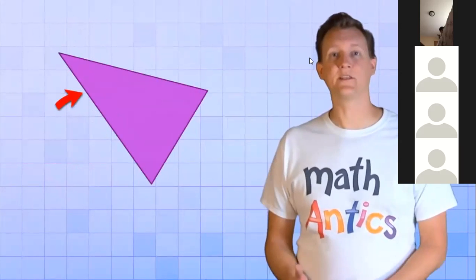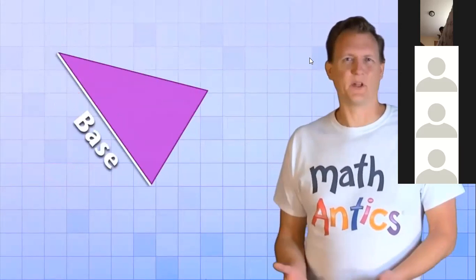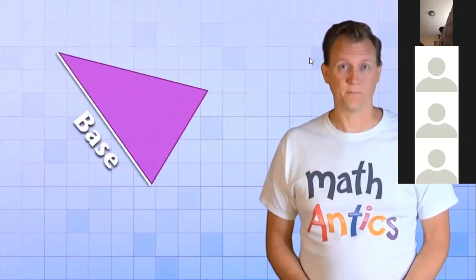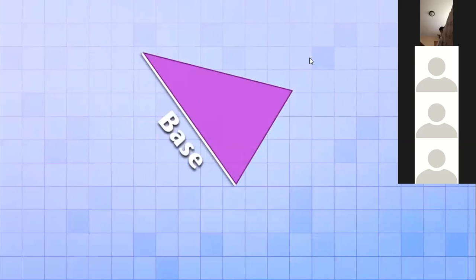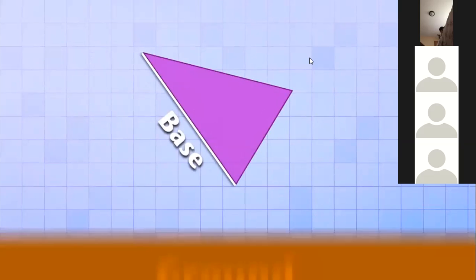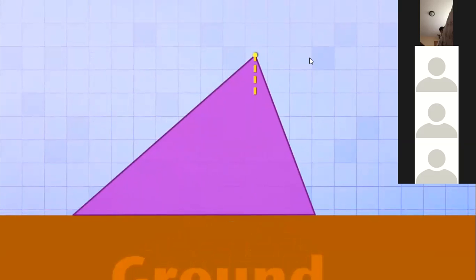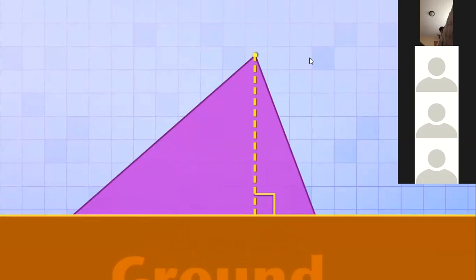First, we choose one of the three sides to be the base. It doesn't really matter which side you choose, and in a lot of math problems, the base will already be chosen for you. Once we decide which side the base is, we imagine setting the triangle down on the ground so that its base is flat on the ground, like this. Next, we find the highest point of the triangle, which is the vertex that's not touching the ground. From that point, we draw a line straight down to the ground. The line we draw must be perpendicular with the ground. The length of that line from the tip of the triangle to the ground is called the height of the triangle.